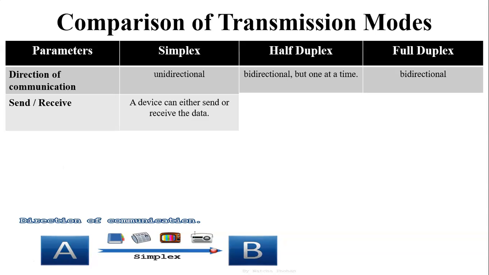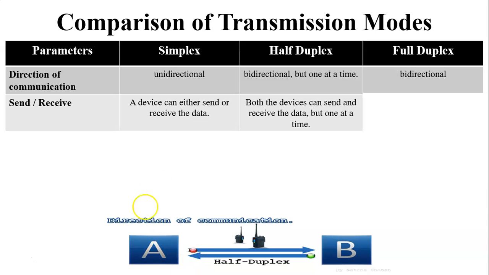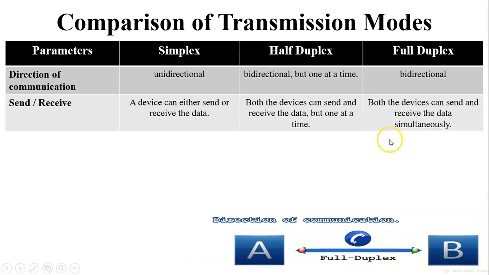The next parameter is send or receive. In simplex mode, user A is the sender and B is the receiver — user A cannot receive data and B cannot send data, so a device is either a sender or receiver. In half duplex mode, both devices can send and receive data, but one at a time — when A is the sender, B can only receive. In full duplex mode, both devices send and receive data simultaneously.